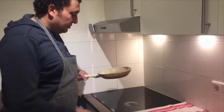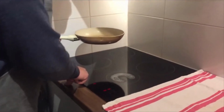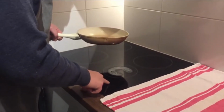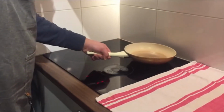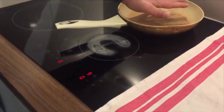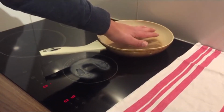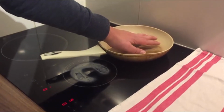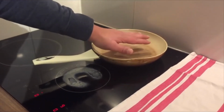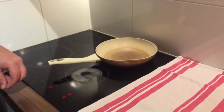This is the pan. You put it on the highest fire you have and heat it very, very well. Yeah, and after that, we start to do it one by one, and we don't touch the bread with our hand, yeah?